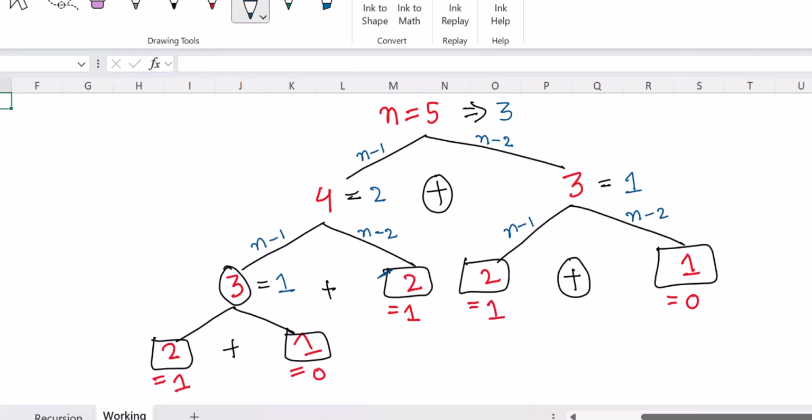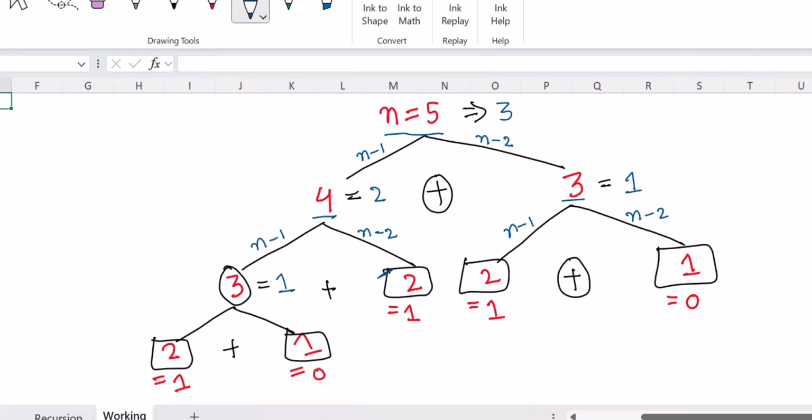In the simplest definition, if we try to define recursion, recursion is nothing but a function calling itself. Or we can say that we are trying to solve sub-problems after dividing a problem into further sub-problems. So the problem was that we have to get the fifth Fibonacci number. We divided that into further sub-problems. Sub-problems were that we have to find out the fourth Fibonacci number and the third Fibonacci number.